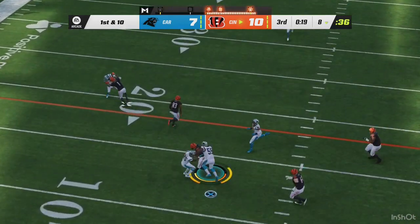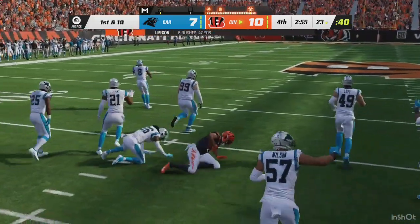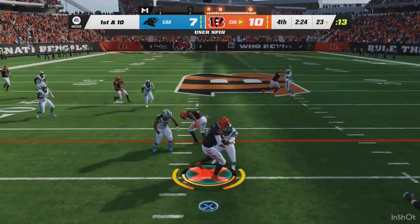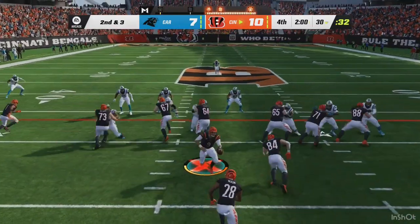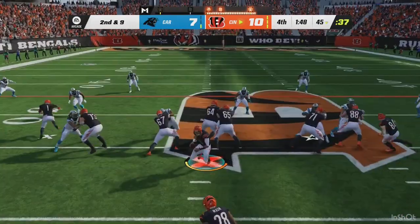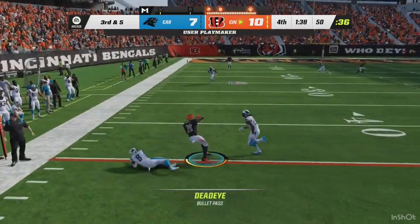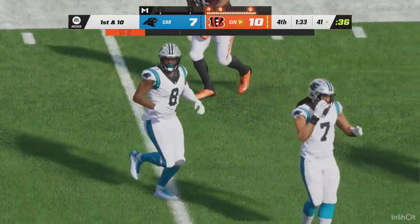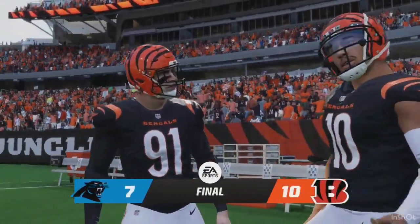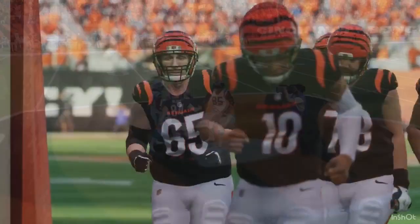Here's Joe Mixon as they start on the ground. Just a field goal separating these two teams as we get set for the fourth quarter. Now Burrow on first down. They've got a second down now as they search for a way to get this one to the finish line — try to eat some clock with Mixon. Hey, they got enough points to get the job done. At the end of the day, that's all that matters. In such a low-scoring game, it completely changes everything you plan to do out there. Fortunately for them, they got just enough.